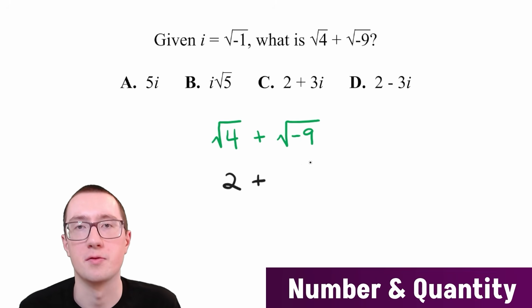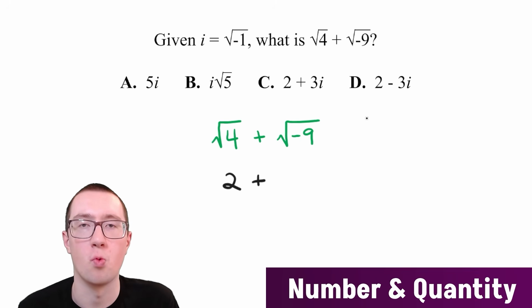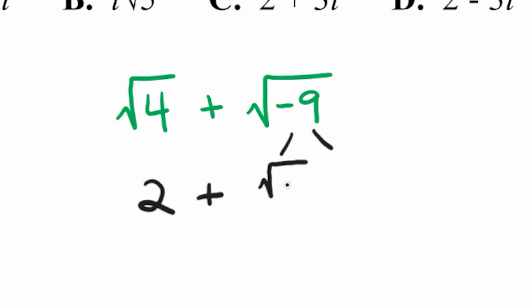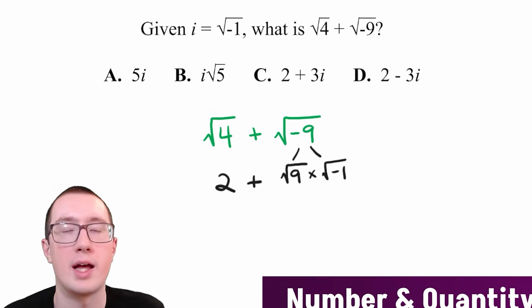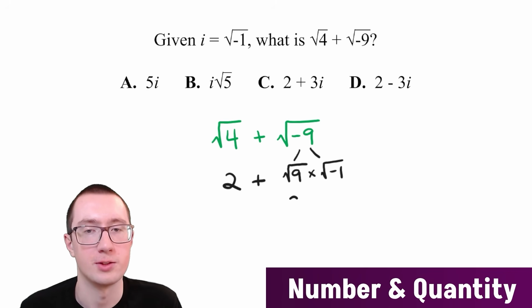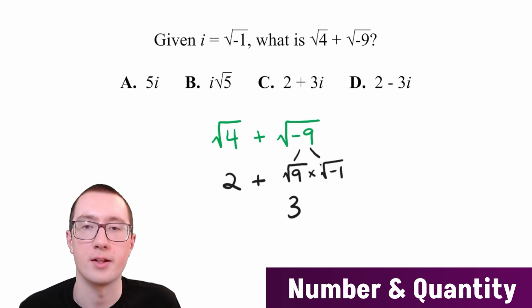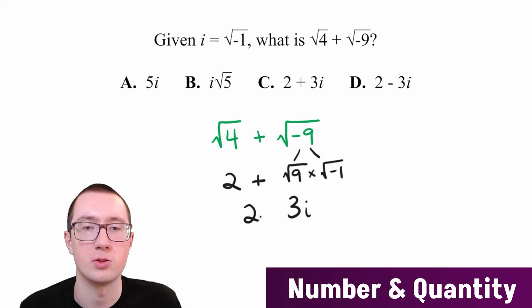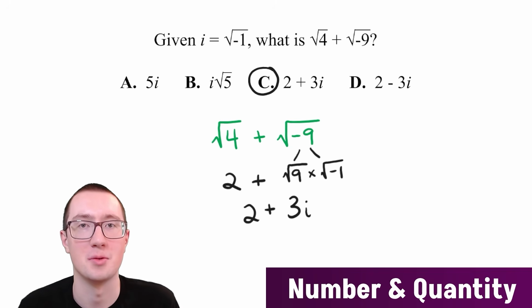So what is the square root of -9? Well, we have the square root of -1, so let's split this up into two square roots, one of them being the square root of -1. So we can split this up into the square root of positive 9 times the square root of -1. This is how you do any negative square root. The square root of 9 is 3, because 3 times 3 is 9. And the square root of -1, the problem says, is the letter i. And in algebra, you don't have to put multiplication signs, you can just put them next to each other. So the square root of 4 plus the square root of -9 is 2 plus 3i, and that is going to be answer choice C. So that's the answer to this problem.